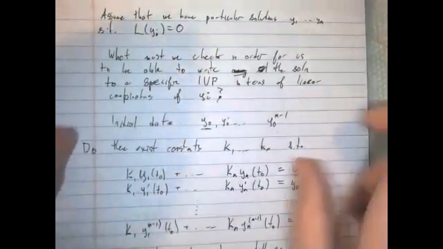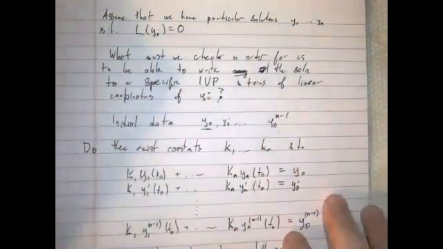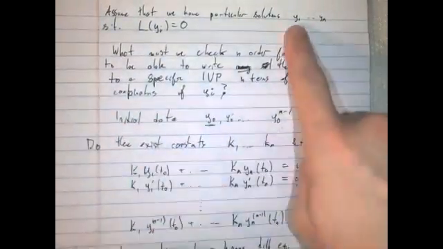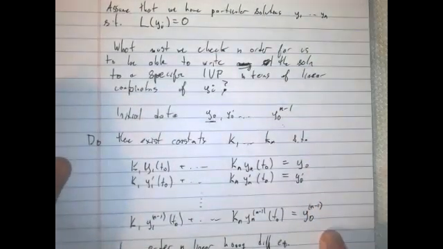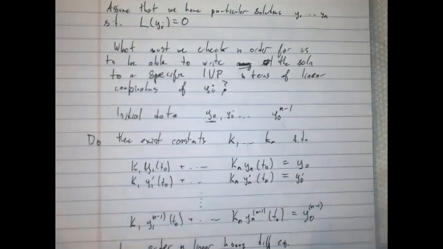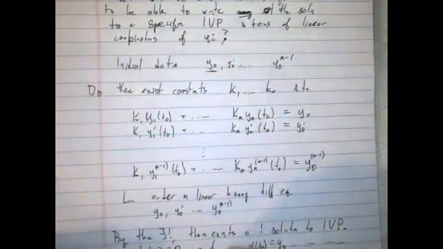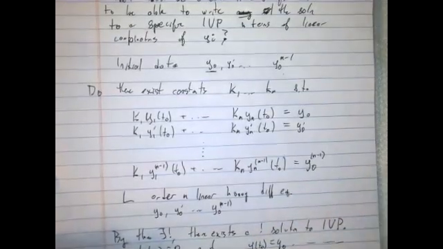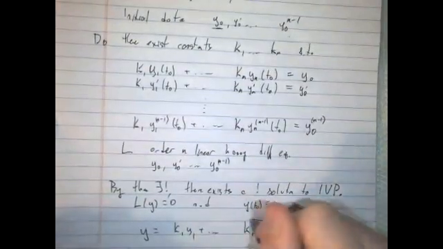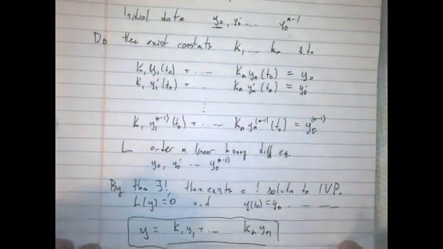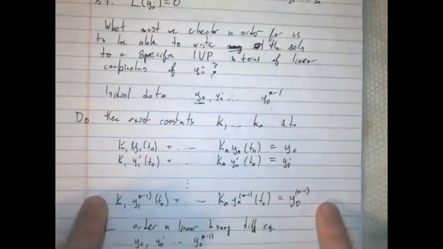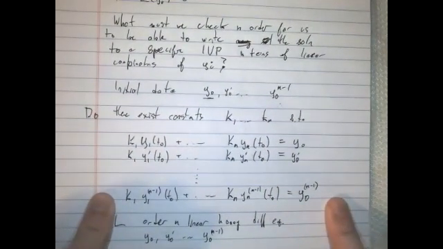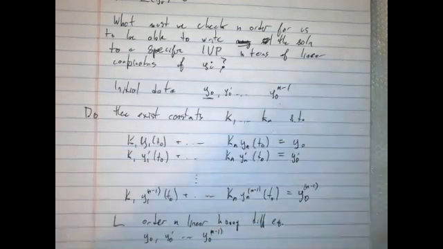And all that I really need to show is that by existence and uniqueness, if I can find a linear combination of these yi's that satisfy all of these initial conditions, the uniqueness part means that y would be forced to be equal to k1 y1 plus kn yn. I'm guaranteed that y can be written in this form if I can force some linear combination to satisfy all the initial data by the uniqueness part of the existence and uniqueness. Okay. Is that a little better?